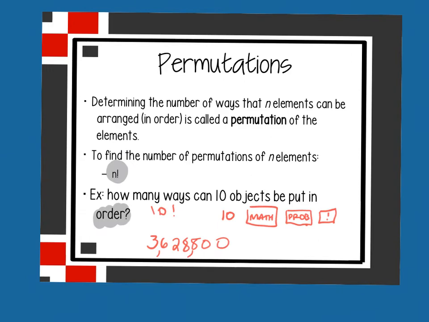Again, you guys have 800 different kinds of calculators. If you have a scientific one, they usually have a probability menu, or they have the little exclamation mark. You just need to locate it, and then if not, then you're doing 10 times 9 times 8 times 7 times 6 times 5 times 4 times 3 times 2. You could save yourself the times 1 because it won't do anything, but you're gonna want a calculator for that.